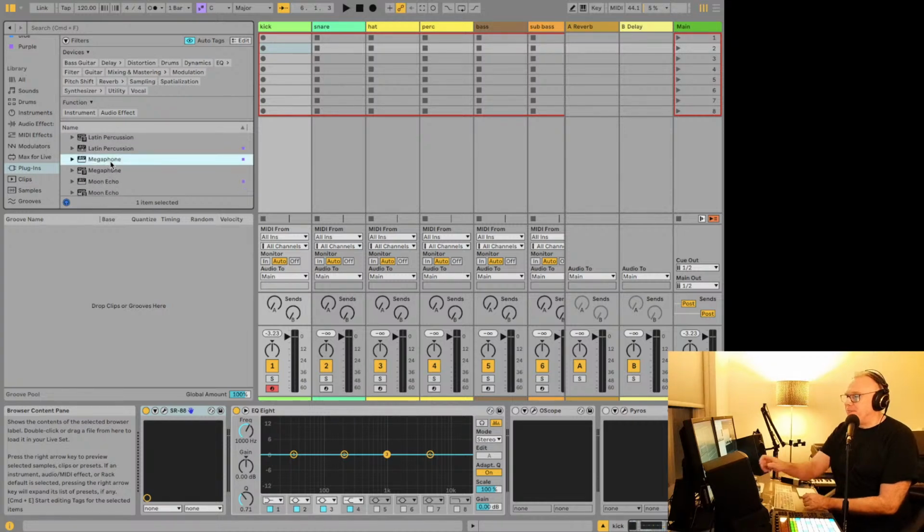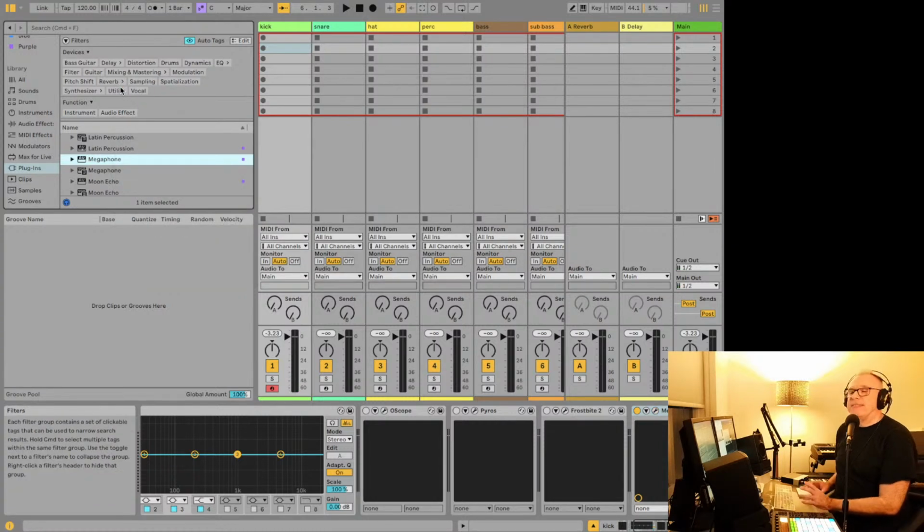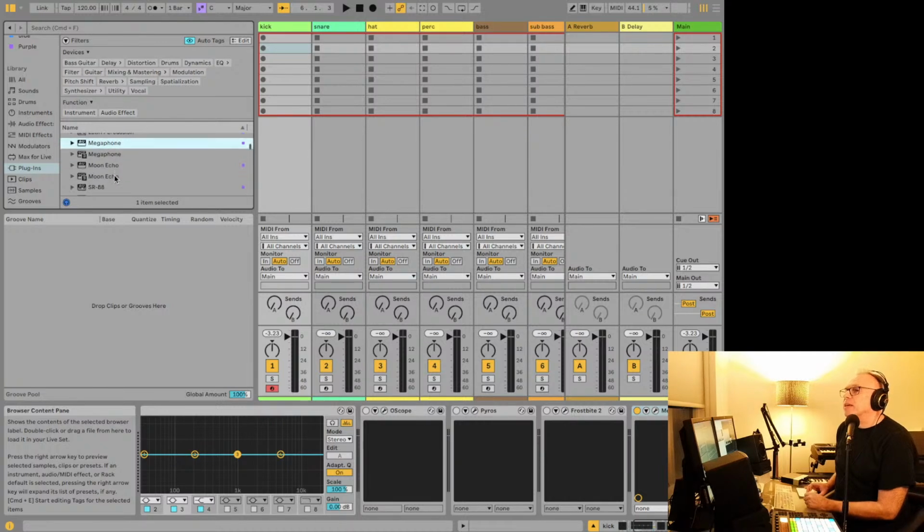Megaphone, which is one of my favorite plugins. Somebody on Reddit the other day was saying, how can I get the megaphone sound? I'm like, just get this. He said, I'm willing to buy the plugin. It's not expensive. It's maybe $10 or something, or at least when it's on sale. This isn't one that I forgot about, but I like that it has the button with the sound in the background. If you want to make some interesting vocal samples or whatever, that's a great one.